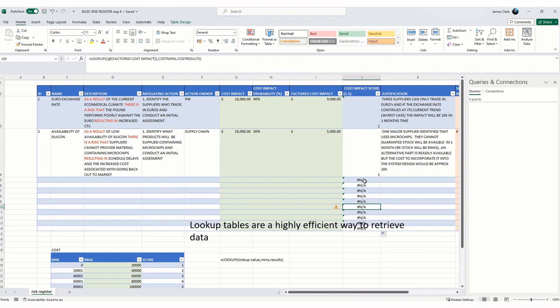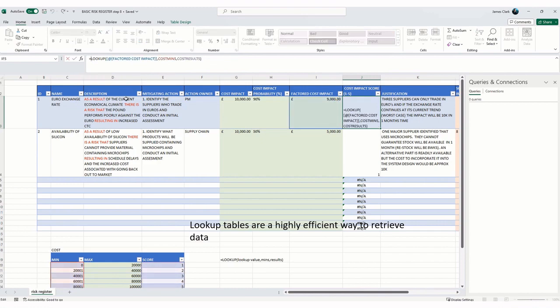The reason you're getting these NA values here is because there's no value to use, so it's producing NA, and that looks quite ugly in a table. So in order to get rid of that, we can use an if statement, which says if there's no text, then display no text. Okay, so we're going to use that combined with the lookup formula we've just entered.